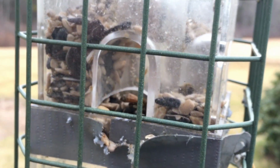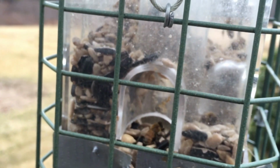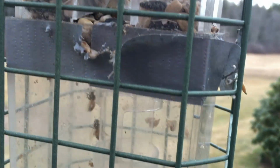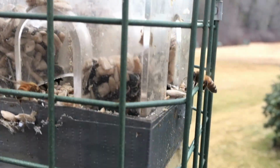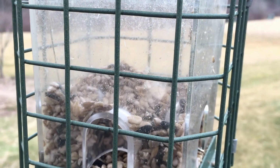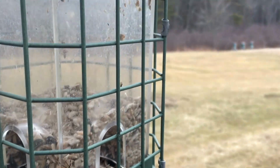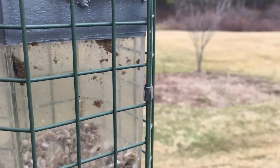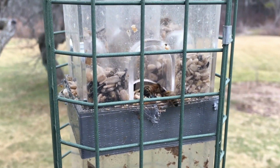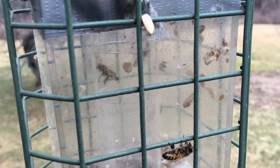For some reason, they think there must be some protein in the bird feed that they smell, and they get a good smell of the seed, and they think they can take it back to the hive, and they really can't. You see them in sawdust piles, you see them in dust and dirt. They're digging around for pollen. What Mother Nature needs to do is either not be warm enough so they can't fly like this for an extended period of time without pollen and nectar. And we're about 3 weeks away from a good steady pollen source here.